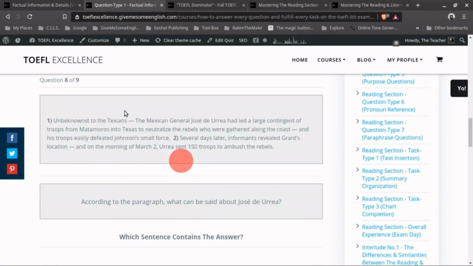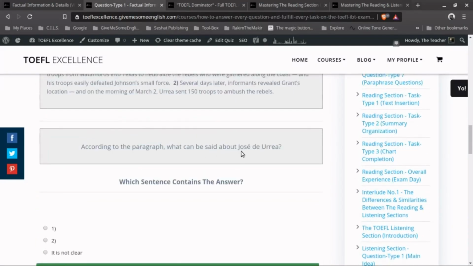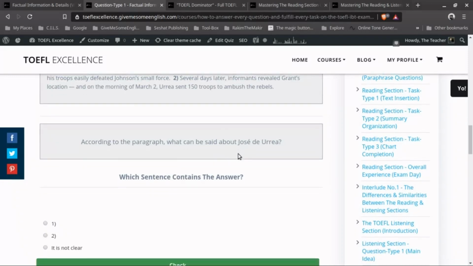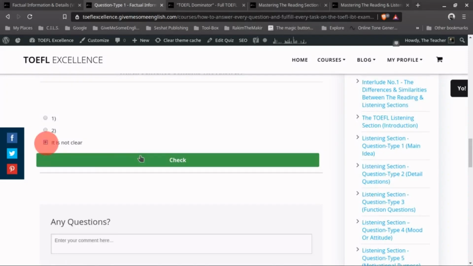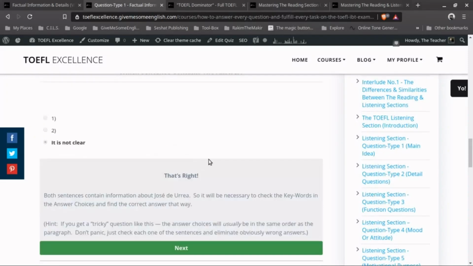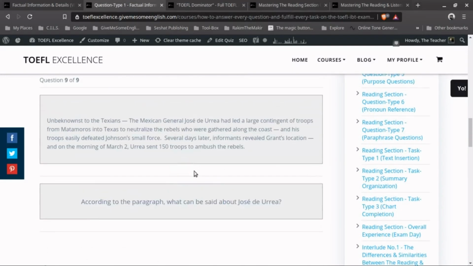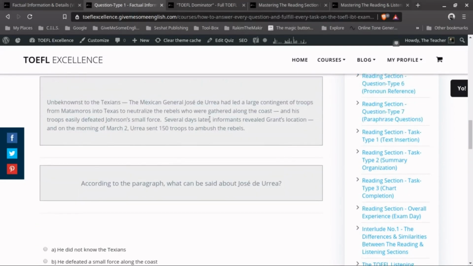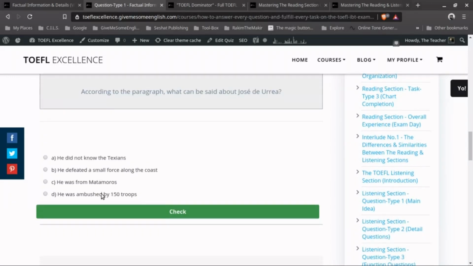Okay, so we're going to skip through this part here because it's the same, just about the keywords. Once again, we have what can be said about. Well, that's also like what is true about. So we're just going to skip that because we know that in that situation, the whole thing is probably true information. Okay, so this is an example of one where we have a lot of different information and we might have to bounce it back and forth and think logically about the information that's given.